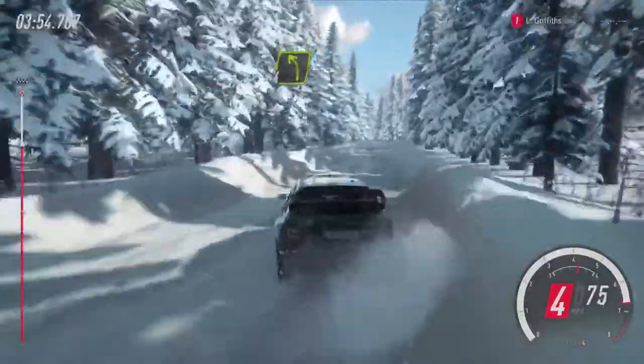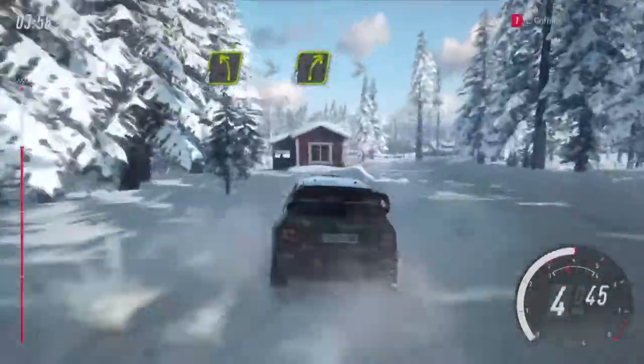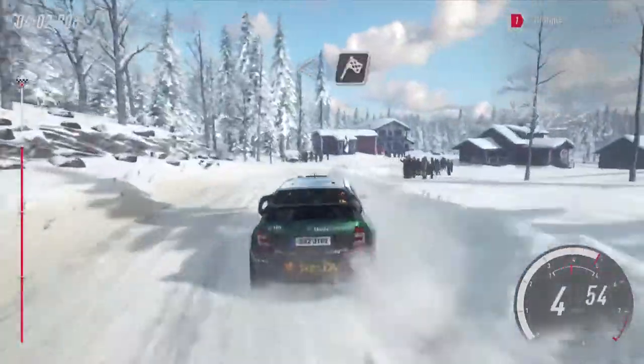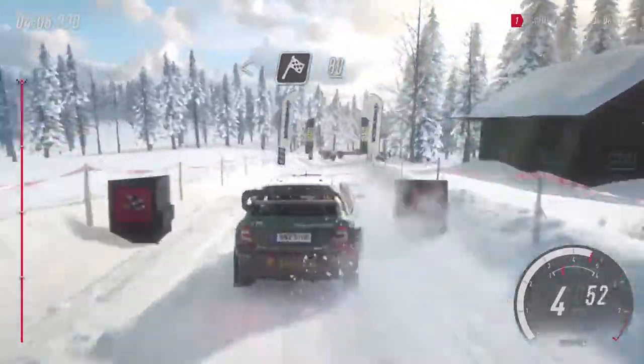Four left, very long, tightens. Into four right long, tightens. Opens long, over finish. 80 to stop. Well done.